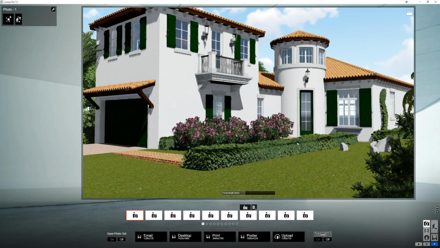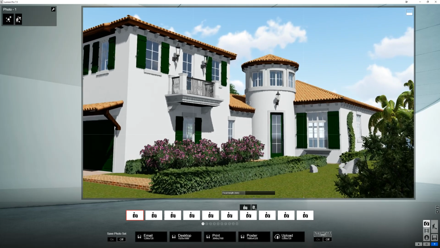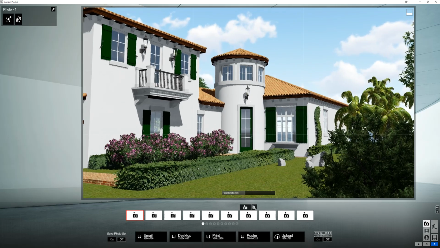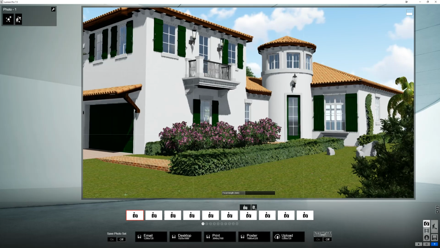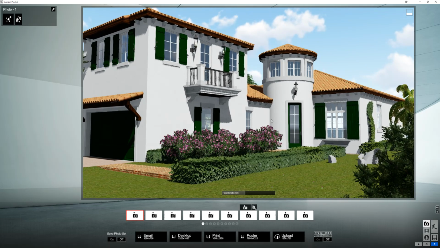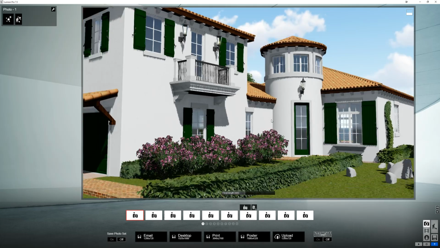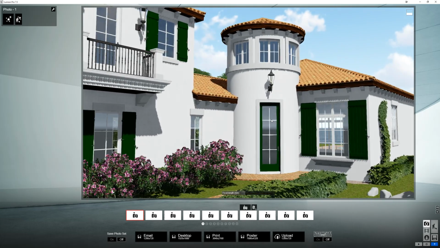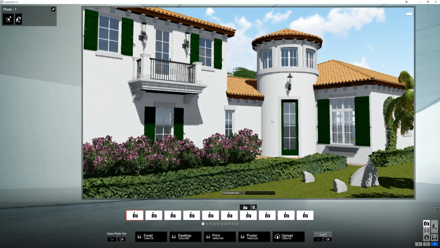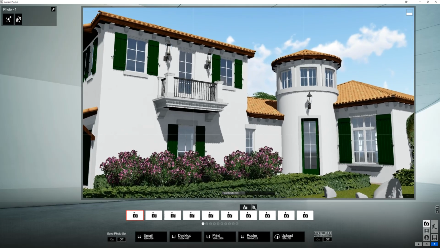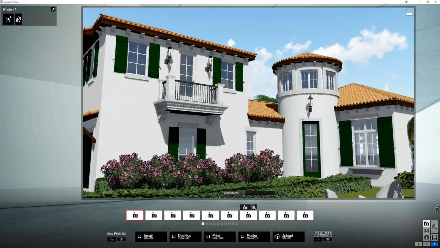Once I have kind of the stationary standpoint I like, if I use my right click on the mouse and hold it down, this lets me turn my head. So I'm not moving, but the camera will move basically where I'm trying to look at. And then obviously if you scroll forward and backward, that will kind of walk you forward and backward as well. I'm gonna change my position. I want to get something a little more like this. So let's say we're happy with this. This is the angle we want.